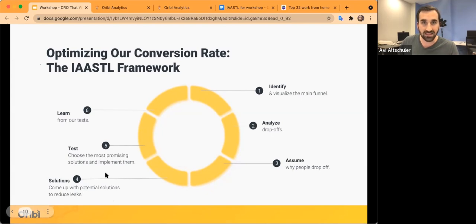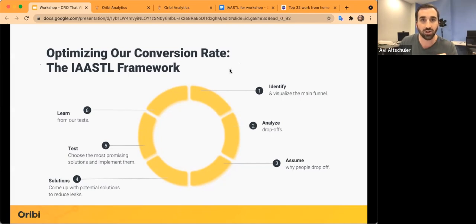Five, we implement the test. And now it's very important when we implement tests that we implement one test at a time. Because we're trying to do things from a data-driven scientific perspective, it's very important that we control for the variable. We don't want to implement five tests at once, because then let's say, even in a best case scenario, we tested five variables at once and our funnel gets way better. So what? We have no idea which one of our tests actually moved the needle. And we haven't really learned anything. We don't know now what works and what doesn't work. It could be any one of these five things. So that's why we test one thing at a time.